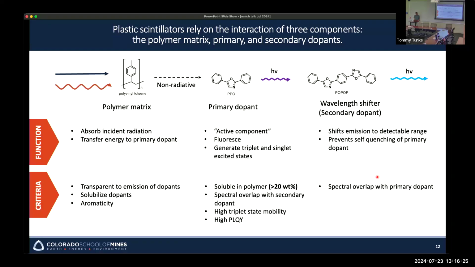And so right now we are only focused on making these blue emitting dopants because of photomultiplier tubes. But my understanding is that silicon photodiodes and other types of light detection are getting better. And I think that will open up this field even more, because then we can make green emitting dopants and yellow and red emitting dopants. And then that should all be able to be captured by next generation detection sources.